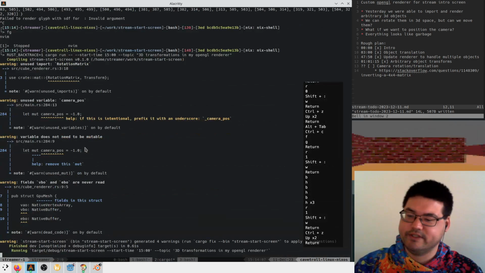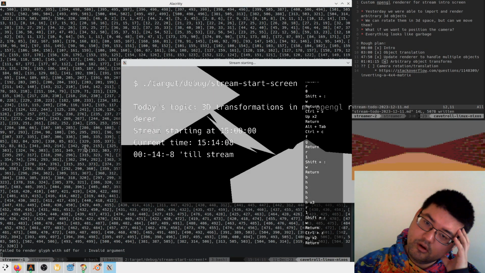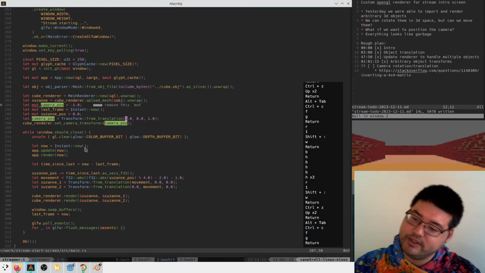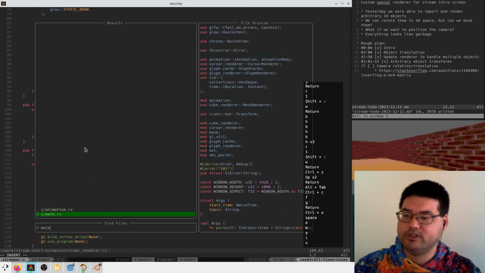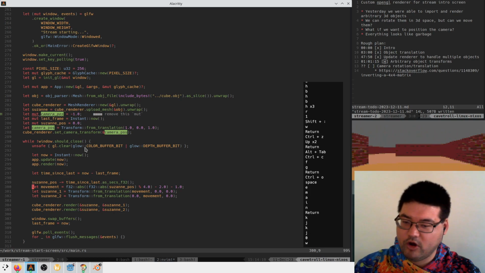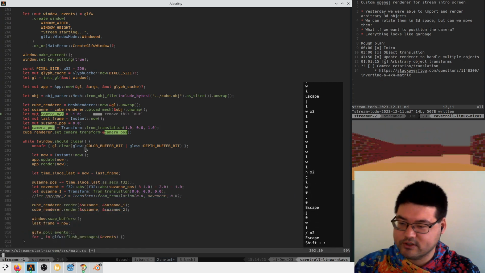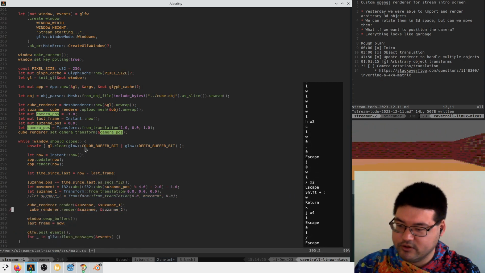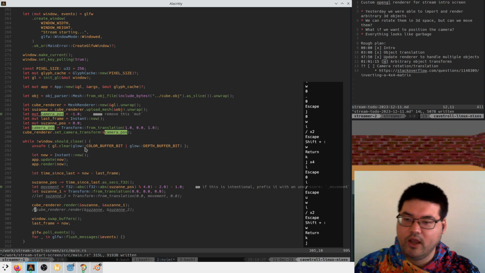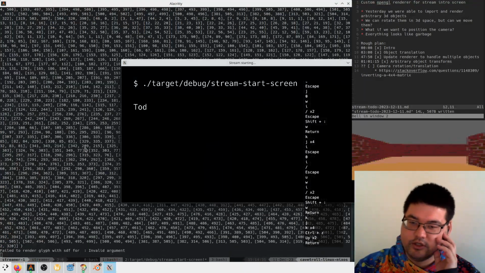So how do we test that? We could double check. So let's get rid of all movement for now. We'll render one Suzanne in the center of the screen. In the very center, 0, 0, 0. And we should be able to position our camera in a way that she doesn't look messed up.